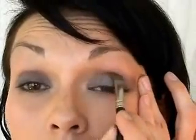Then I'm also going to take a black, and you can take kind of a sparkly black, and since we have the pigments down pretty well, it's not really going to look saturated like a black right now. I'm going to use Oil Slick from Urban Decay from this little palette, and I'm just going to go, starting at the lash line, I'm just going to go over this. And as you can see, it's not going to make it look black, but it's just going to give us a darker version of the color that we just had. So we're going to do that all over there. And then we're going to go underneath as well.